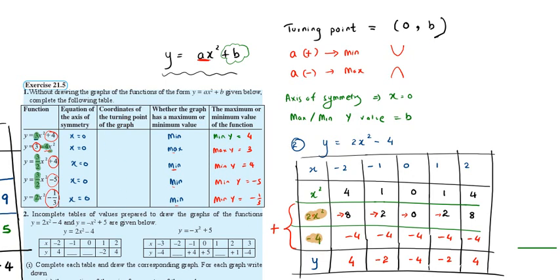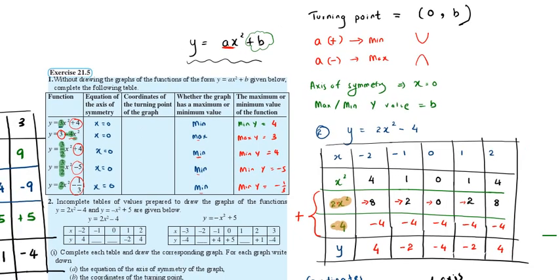You can see here, this is the b value column, right? This is the b value. So simply write the coordinates here, children. Coordinates of turning point: x coordinate is 0, y coordinate is how much here? 4. So this one, x coordinate is 0, y coordinate is 3; x coordinate is 0, y coordinate is 4; 0 and minus 5; this is 0 and minus 1 over 3. That's it, children. The turning point's x coordinate is always 0, and the y coordinate is the b value. So simply combine them together.